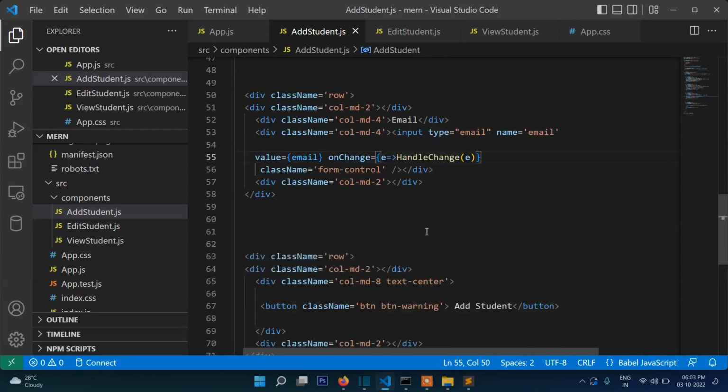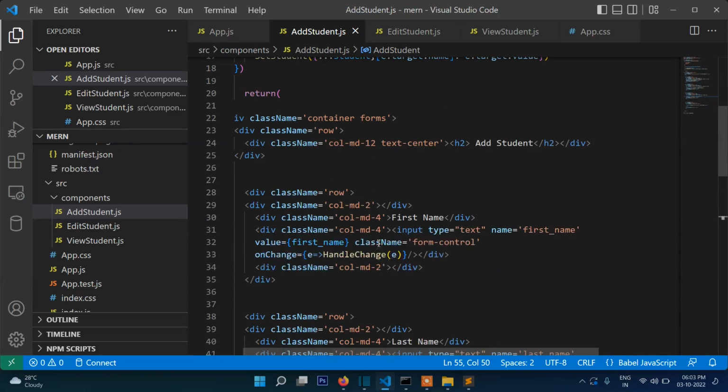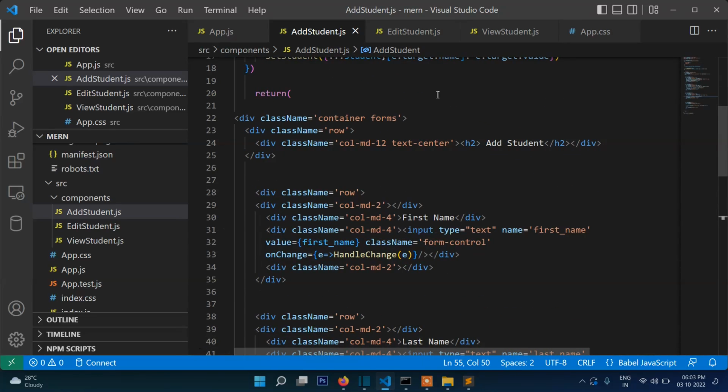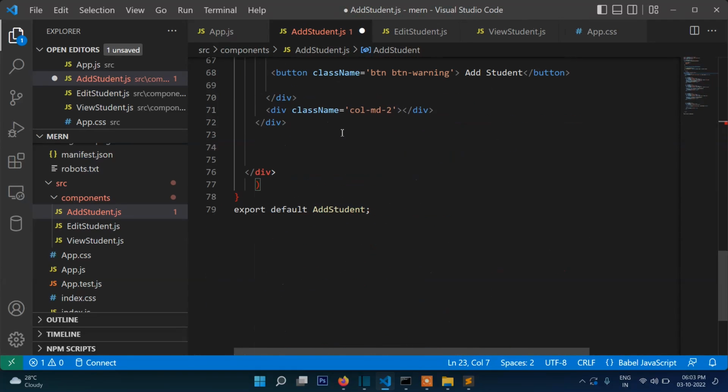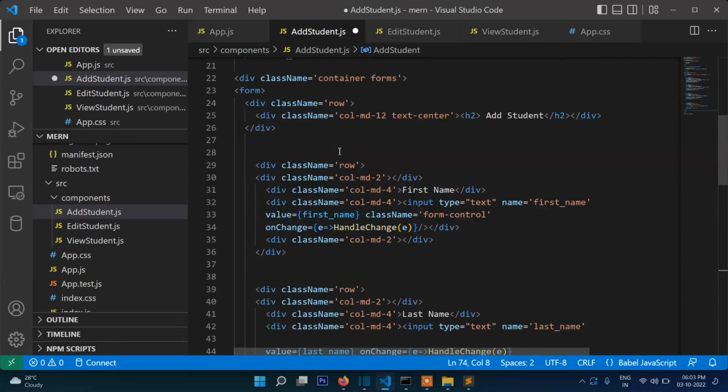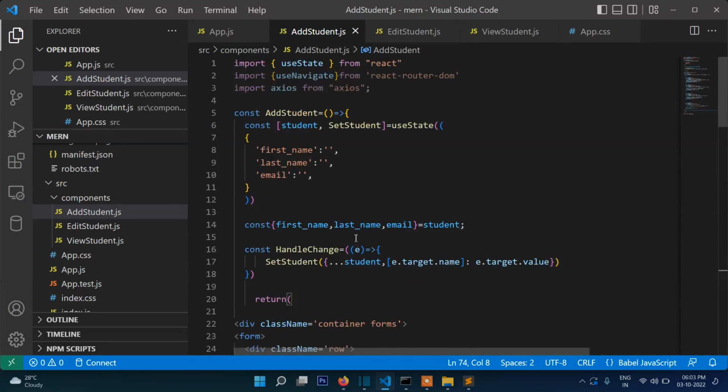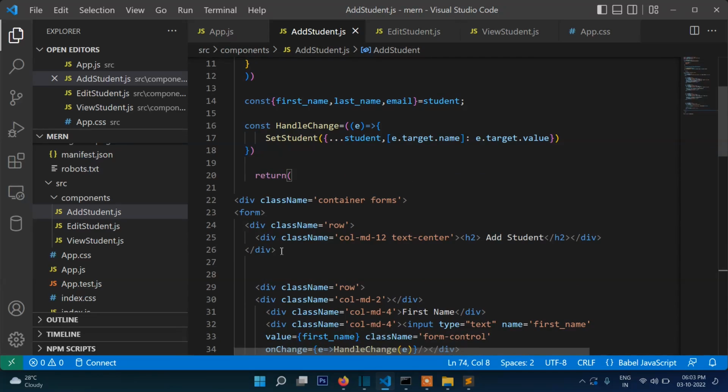That's it. Apart from that, we will put here our form. Form close here, and onSubmit, then submitForm.